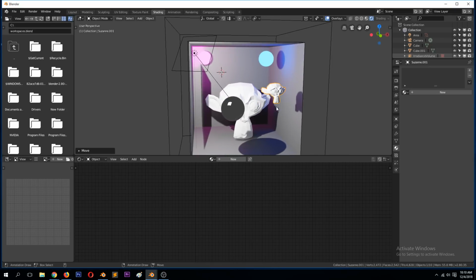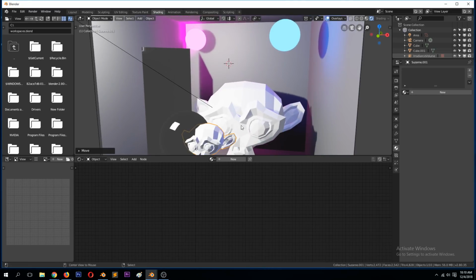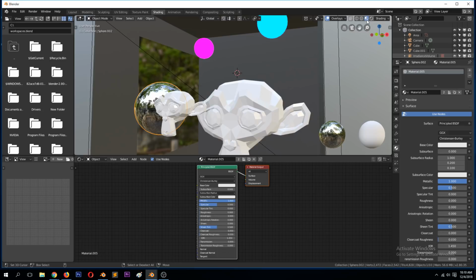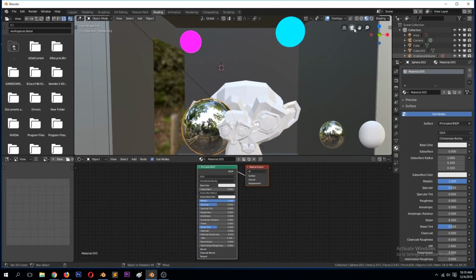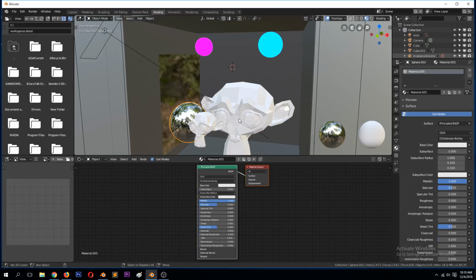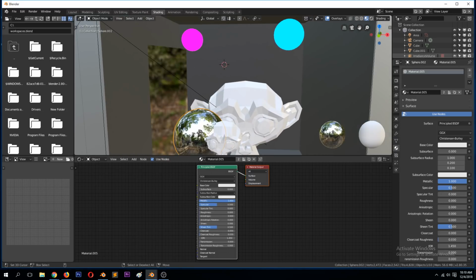Just need to position these directly so that you see, though this is supposed to be a reflective surface, it's not reflecting that much. If we go to this material tab, we are seeing the reflection of the environment map, but we're not seeing any reflections from the objects within the scene.